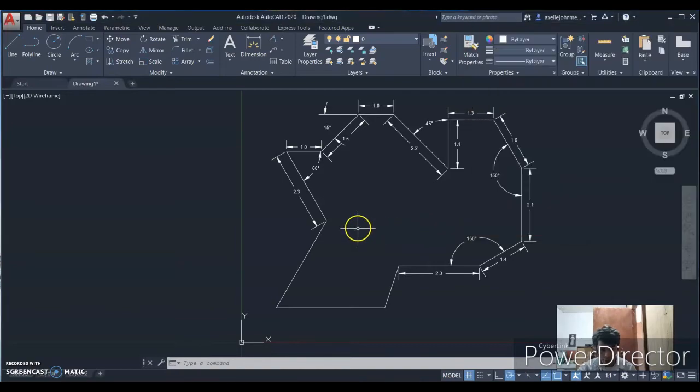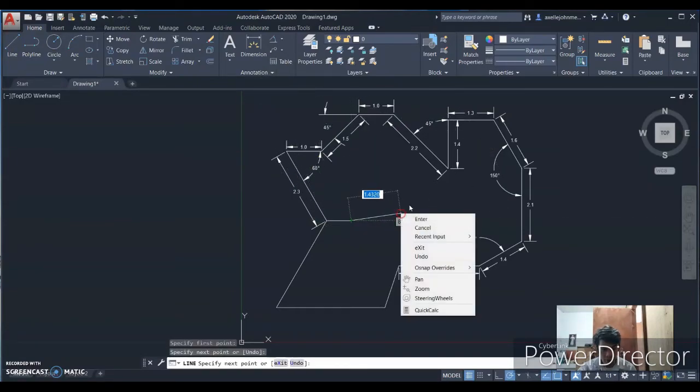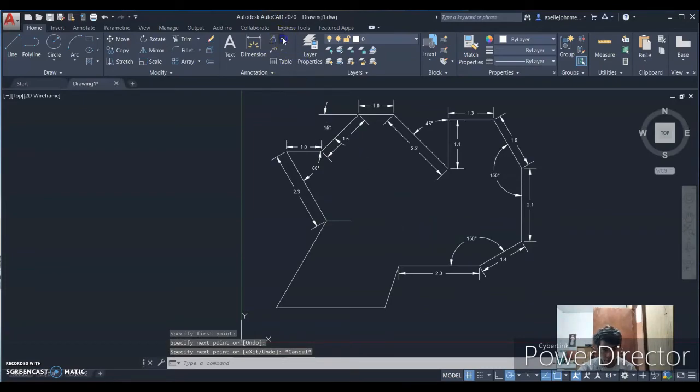So in this case, we must first put a line in here, and then click the angular dimension, and from here to here we have 120 degrees.